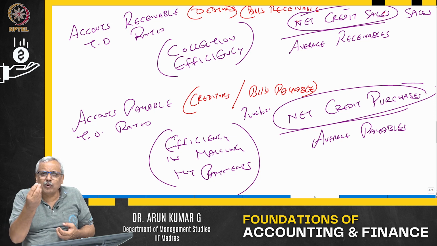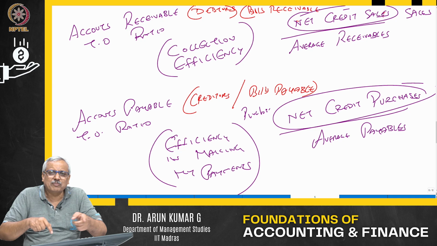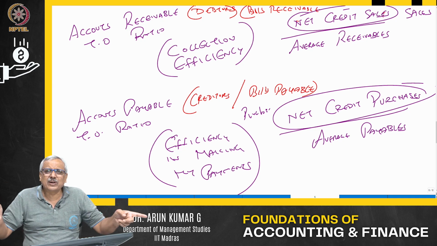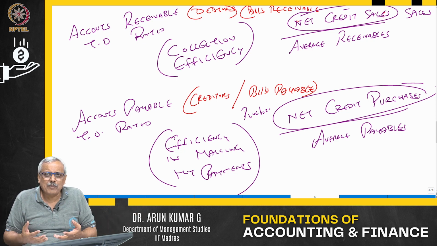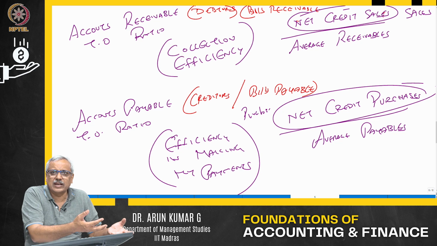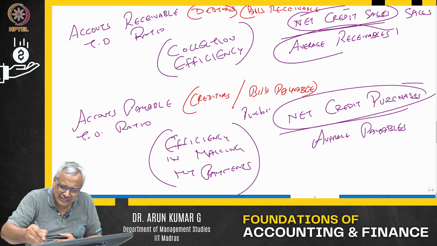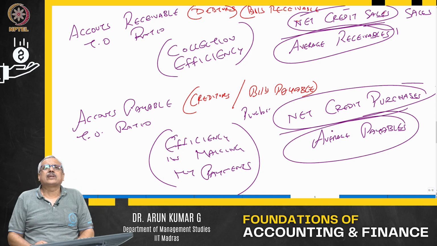My payables are almost negligible, whereas my credit purchases are huge. That means you are not able to match your payment credit terms with the credit terms in your sales. That means you are paying too fast. What happens? You need more and more working capital, and more and more borrowing to manage your day-to-day working capital. So we will always look at average payables and average receivables, and try to see if we can match these things.